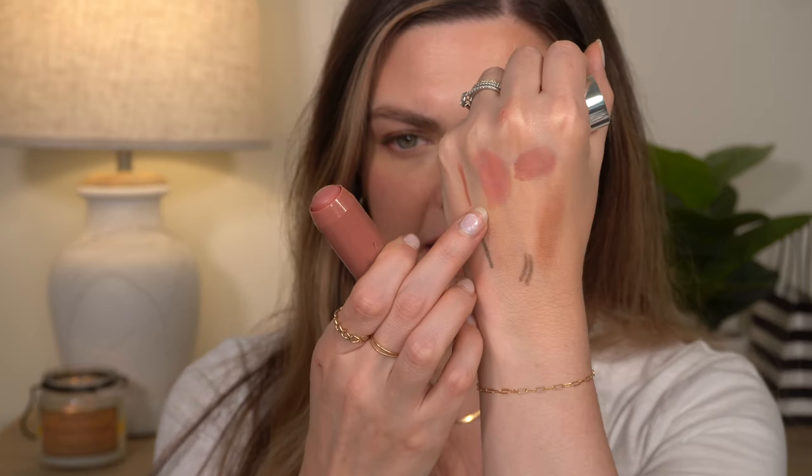Blush — you saw my reaction to the blush. This chubby stick — I would pay full price for this. I got mine at Marshall's, but this is very, very good. I love this and I love this color. 10 out of 10 on this. I already knew I loved the Cheek Pop blush, so that was not new. The highlighter — I didn't buy it; it was free. I don't know that you need to have it, but it's nice if you get it for free.